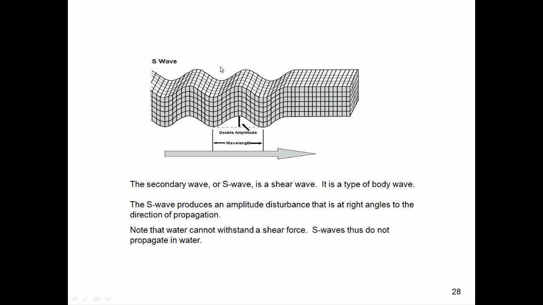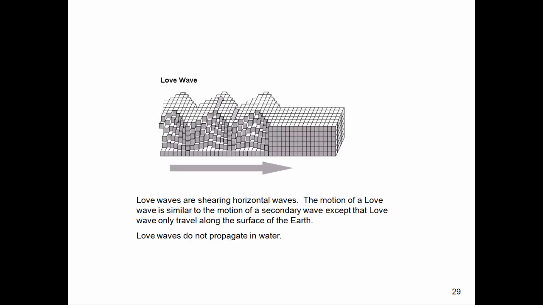So that's maybe the major reason, or at least one of several reasons, that geologists have concluded that the Earth has a partially molten core, I guess made up of some iron and nickel. Now the Love wave is a shearing horizontal wave, and it propagates along the surface of the Earth, and it cannot go through water, so it can only go through solid material. So that's the Love wave. Nothing to do with romance. Love was the name of a seismologist who characterized these waveforms.